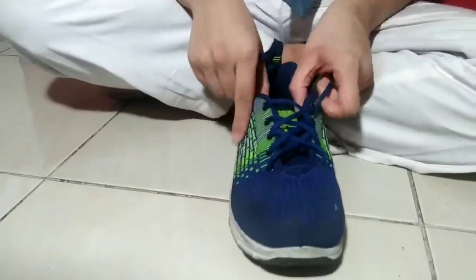And this is how you make diamond shoelaces. Okay, that's all the steps you need to do the diamond shoelaces.